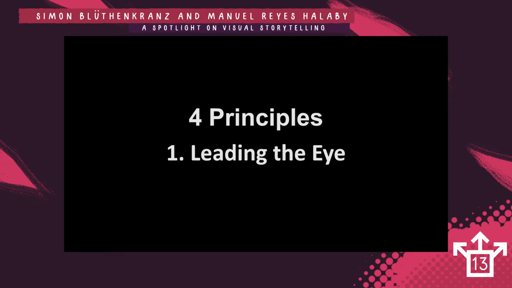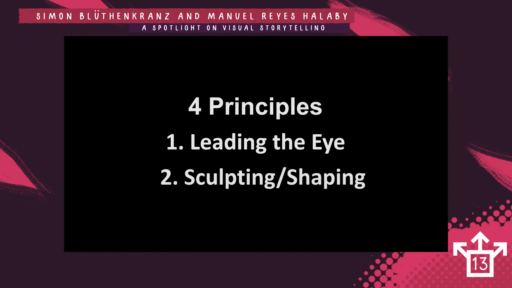So the first principle is leading the eye. And you really need to lead the viewer's eye, because sometimes a shot is just 6 frames long, or even if the shot is pretty long, you really don't want the viewer to get sick, and you want to move the story along. So you really need to control where the viewer is looking. And then we have sculpting and shaping, and I like to think about it like this.